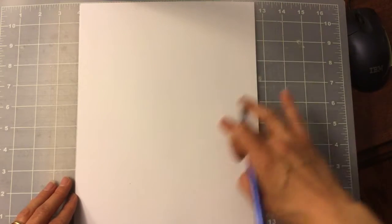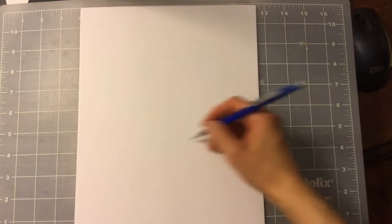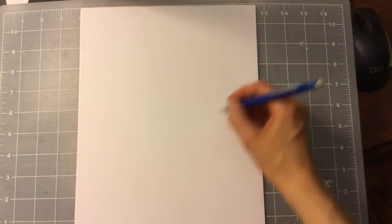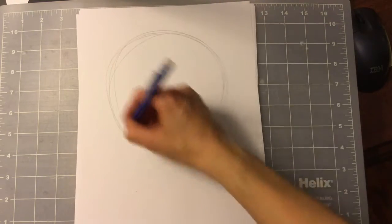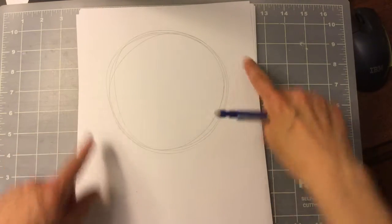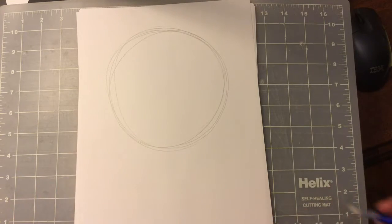So we're going to do a circle right about here. We're going to hover over the paper here while we're getting the hand in full motion, and I'm going to make a circle about this big. Okay, so there's my circle, a little bit of space on both sides, a little bit of space on the top, and more space here on the bottom.